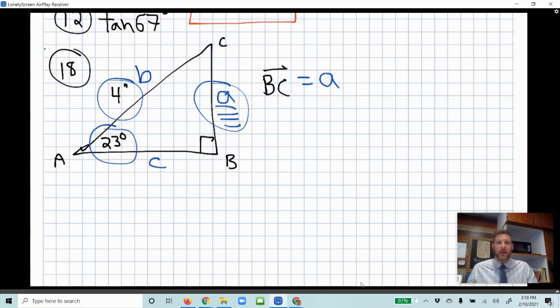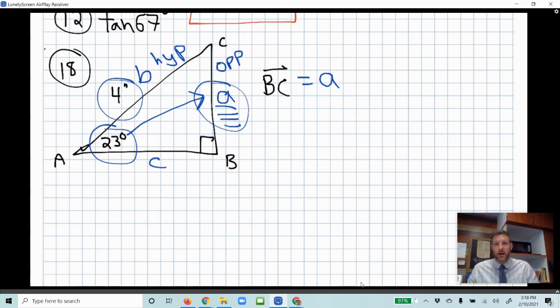So let's see. From angle A, what is side A? Is it opposite? Is it hypotenuse? Or is it adjacent? It's not hypotenuse because that's B there with the 4 inches. Is it next to or across from? Well, look, it's across. So that means A is the opposite. And the other one I know, so this is opposite, and this here is hypotenuse. So that means the trig ratio I'm going to use to solve this problem is the one that combines opposite and hypotenuse.